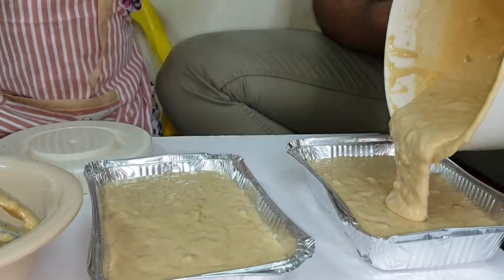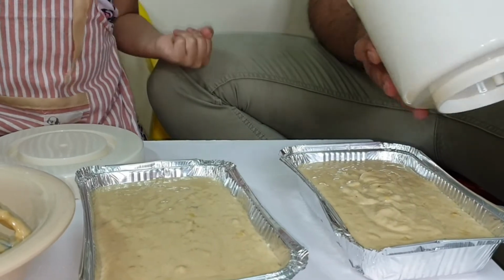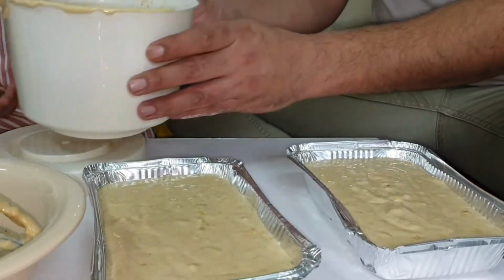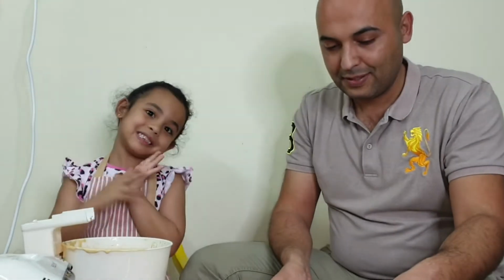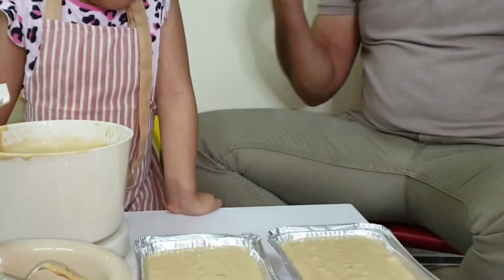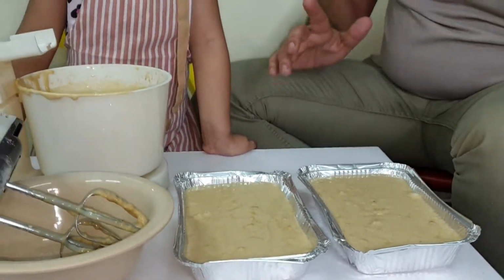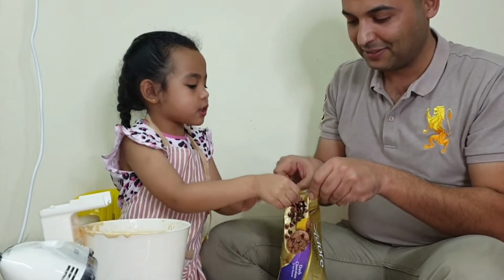Guys, after it is raised up like a muffin or anything, it's going to be yummy like a cake. See? It's going to be a cake. Yummy. Hey, this is our cake. I think it's ready. Ready to put in the oven. Oh, let's make a design. Ta-da! Use some chocolate. Yes, I want to sprinkle it.